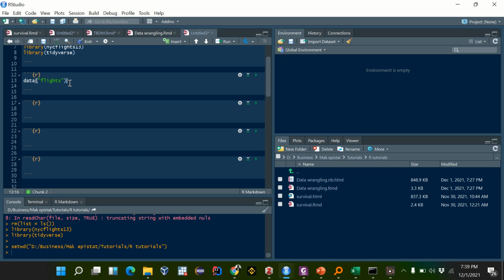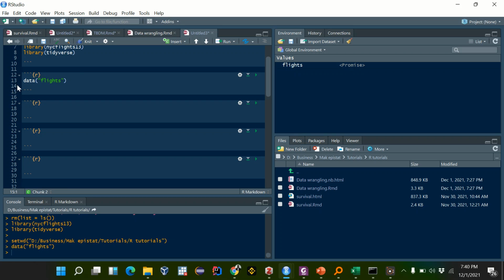So we're going to recall this data. If you want to run a chunk, you click this. If you want to run only this line of command, you put the cursor on that line and press Ctrl Enter. For those who are on Windows; for Mac, I think it is Command Enter. If you press Ctrl Enter, the flights database will come into our environment.